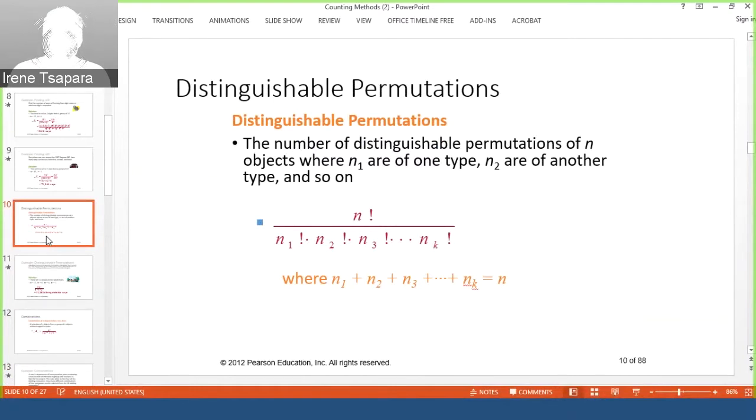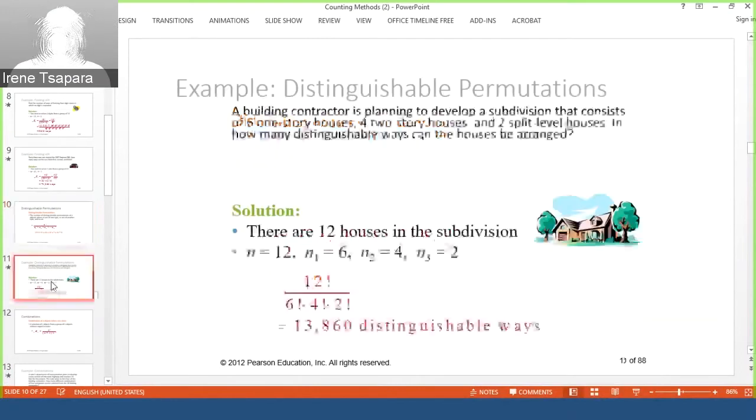So we have 1 M, we have 1 P, we have 4 S's, and we have 4 I's. So the n1 will be 1, the n2 will be 1, the n3 will be 4, and the n4 will be 4. So we will divide the 11 factorial by 1, 1, 4 factorial, and 4 factorial. And just reminding you this because this actually appears in many different problems in the book as well. Okay, and this is another similar problem that is an application for that.